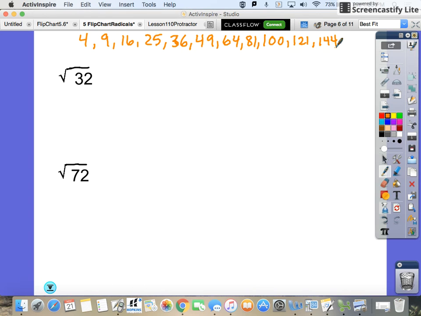Now, every year the question comes up, well, I got a different answer. What did I do wrong? Here's the most common thing that students will do. They might notice that 32 is the same as 8 times 4, for example. So they'll go square root of 4 times the square root of 8. Great, this is a good start. So we end up with 2 square root 8. And they think, hey, I'm done.